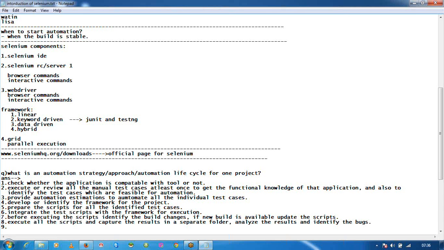It is a fault in the application. Okay. If it is a fault in the application, it's a bug. If it is a fault in the scripting, it is an error. Clear?